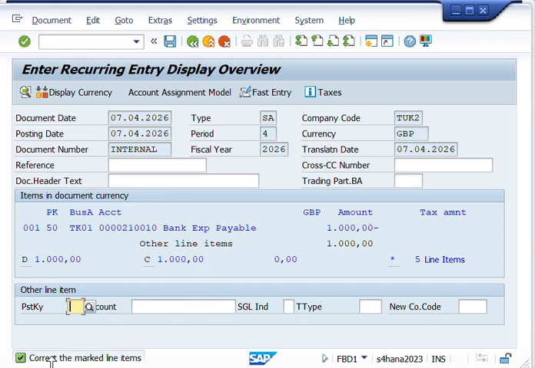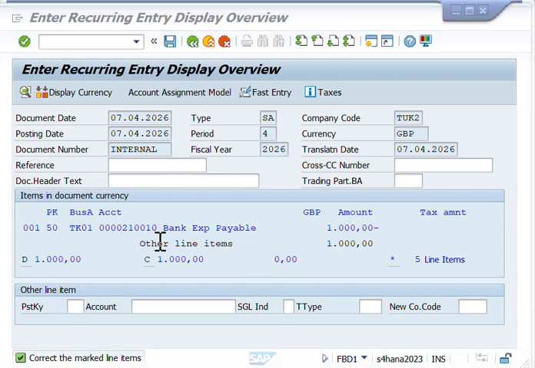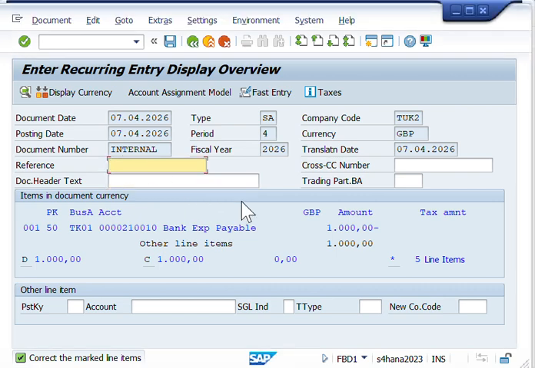So it says correct the marked line items. I think there are text fields that we need to fill in because it was required previously in the configuration. But for here, let's put in the reference. Bank record. Let's just record.